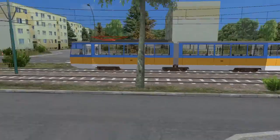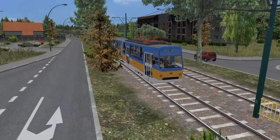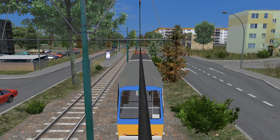So if you can start this tram, you should be able to drive other trams in the game too. However, if there are any other trams you would like a tutorial on, do let me know in the comment section and I certainly can do that for you.